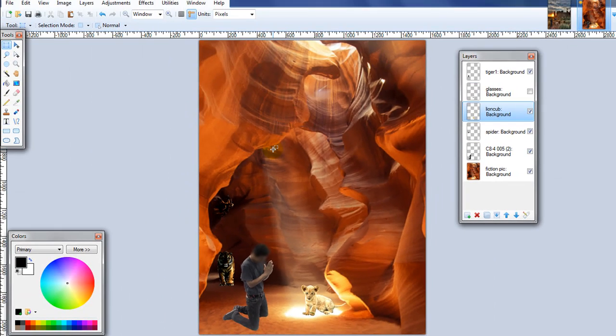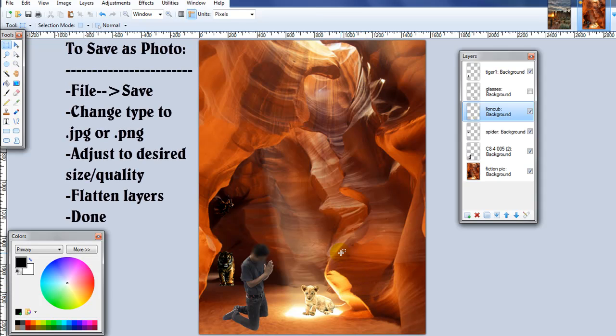And so, simple as that, I've taken a picture that is obviously made up of multiple layers and improved it. It's not perfect. It's certainly not magazine quality, but it's fun to do, and it's a good skill to know how to make these adjustments. And so that is my simple little lesson for today.